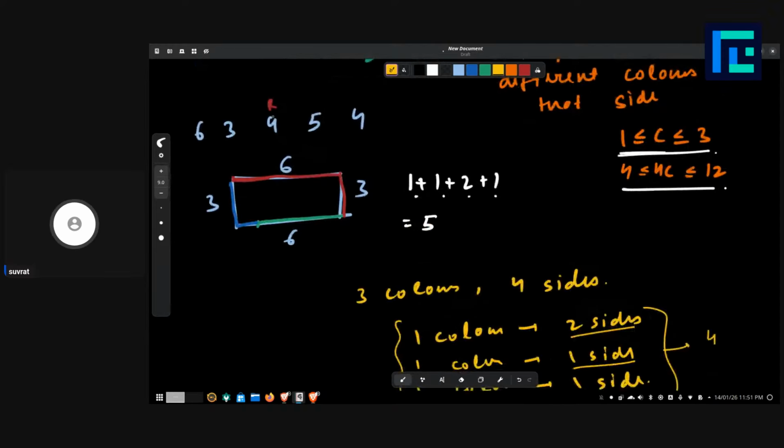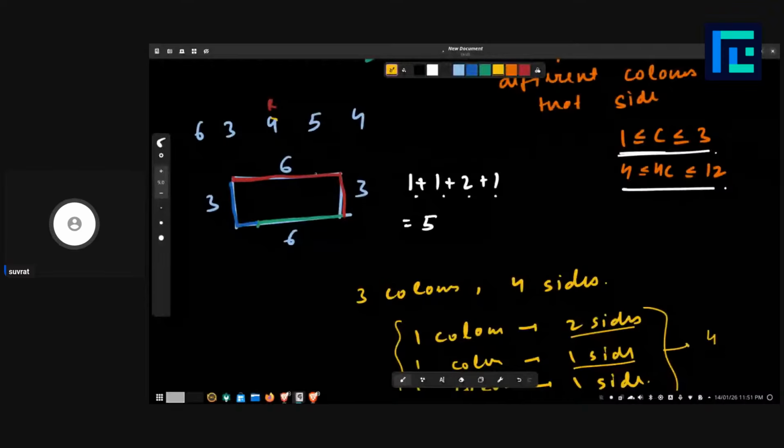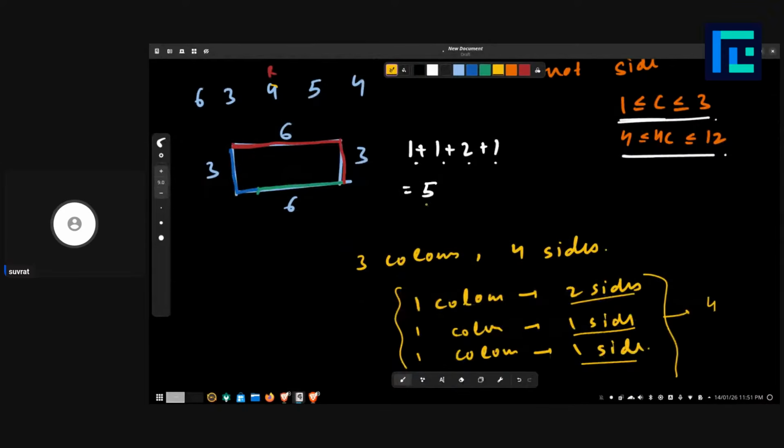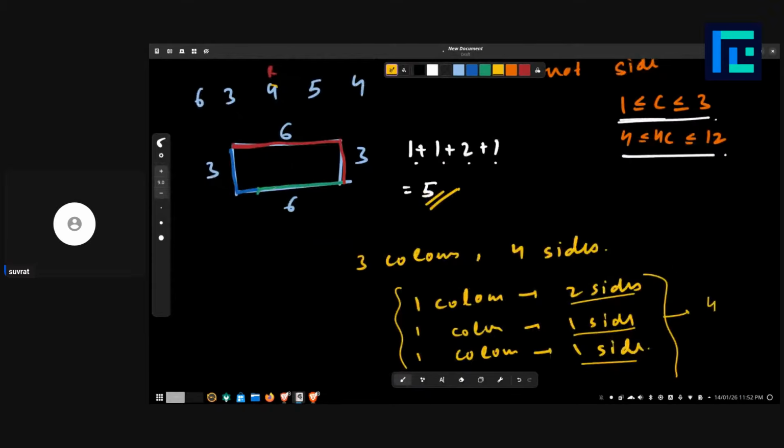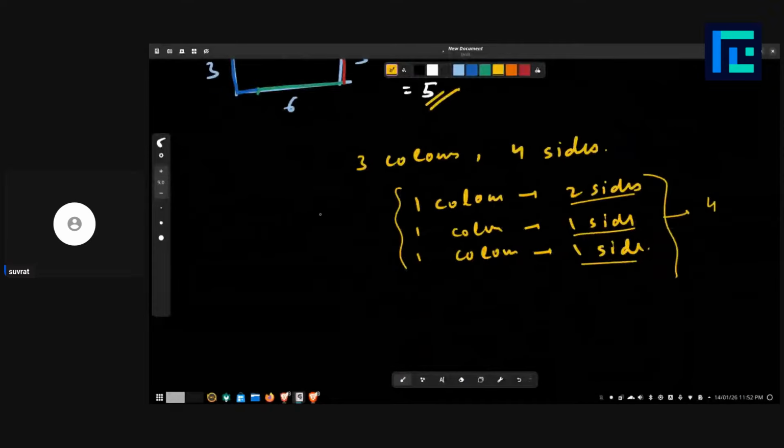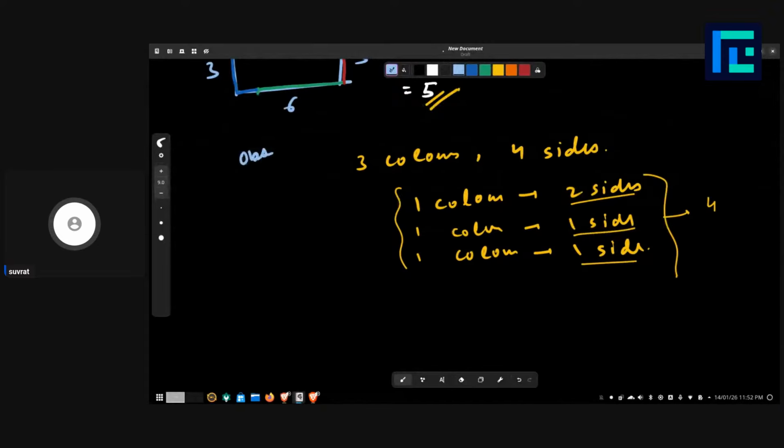So here we can see that 9 can take up two sides, which are 6 and 3. But if we try to allot this 6 and 3 to this 9, then the 5 and 4 don't actually color these sides individually. And when we try to color two sides from 5, we are unable to. And similarly, when we try to color two sides with 4, we are again unable to. So 4 cannot be an answer. So in this case, 5 must be the answer. Also, let's write this as an observation for answer equal to 4.